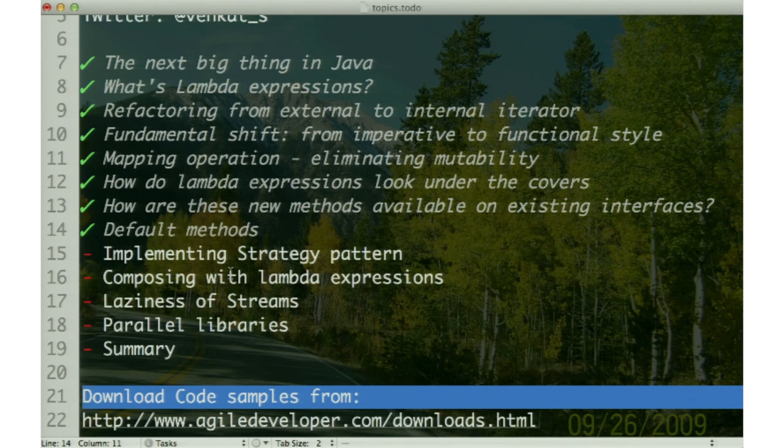A great example of this is the Comparable interface. The Comparable interface is awesome, in my opinion. Just take a look at the Comparable interface and look at the beautiful methods added to it. It's amazing, cool stuff you can do in terms of comparing objects with those methods now and nicely composing those things together. So it's pretty nice to see that evolution.